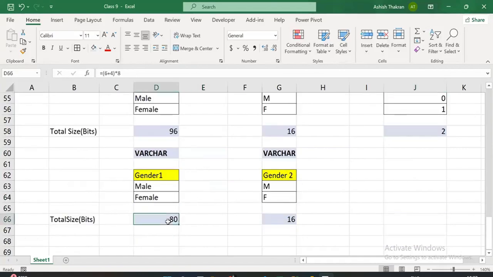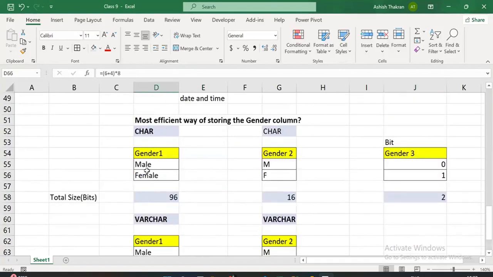So we got 80. So if we have a column like this, not specifically I'm talking about gender, let's say categories or some other product names, which data type will I go with? Correct. Even if you're fixed length, you can still go with varchar. There is no harm with it. But if you have a variable length, then you should not go with char. You should always go with varchar.